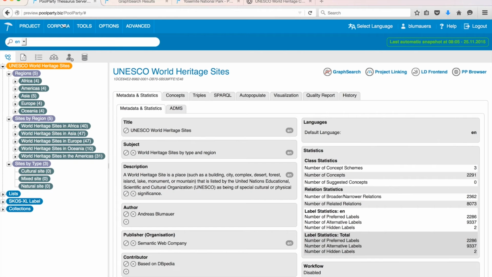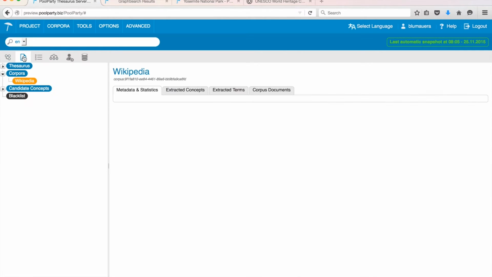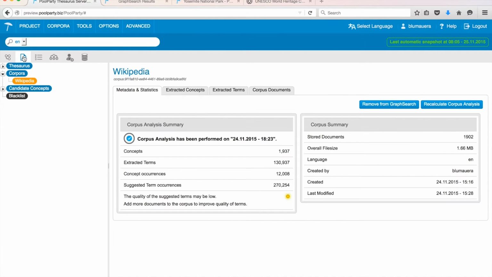So we go now to the corpus analysis feature of PoolParty. What I've done here was I collected those short descriptions of the heritage sites I've just shown you, with Yosemite National Park, for instance.